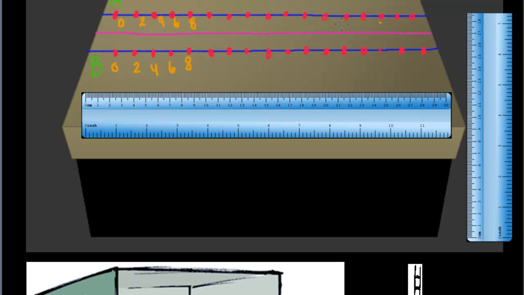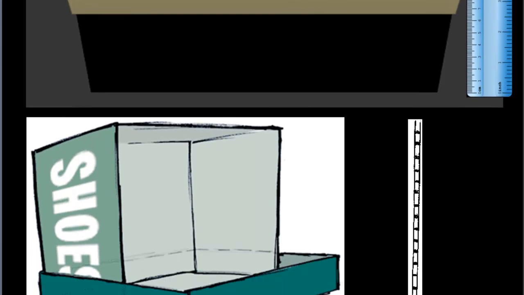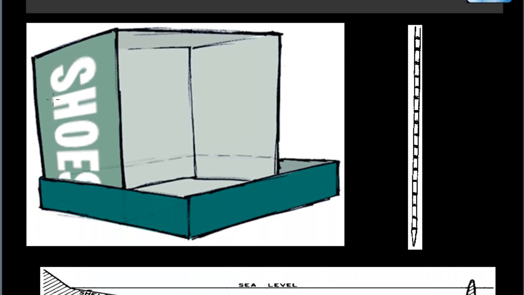Next thing we have to do is open up our box, and we'll come back to this picture in a second. And I would like you to do the same thing on the inside of the box. I would like you to determine sort of the midline, and then I want you to measure 2, maybe even 3 centimeters, and draw lines from one side to the other. And this is going to be the area where you're actually going to design your ocean floor. You can sort of imagine coming up like this, and up this side, and this is where you're going to design your ocean floor.